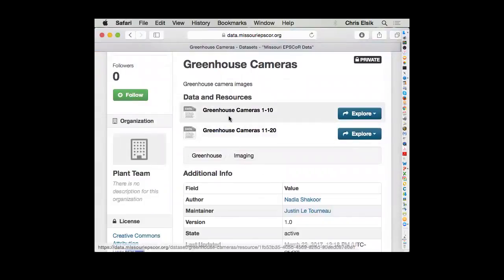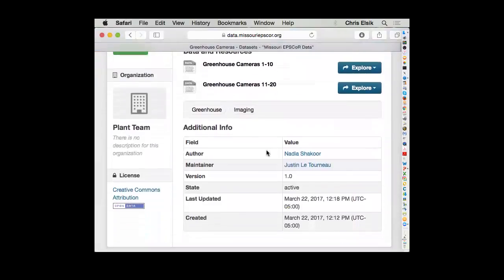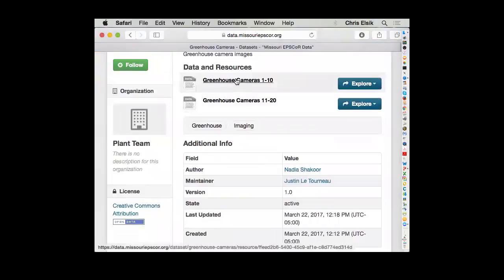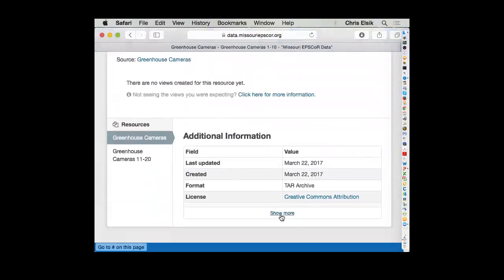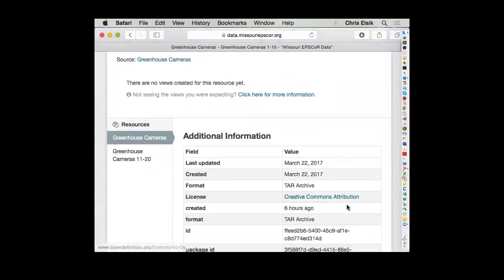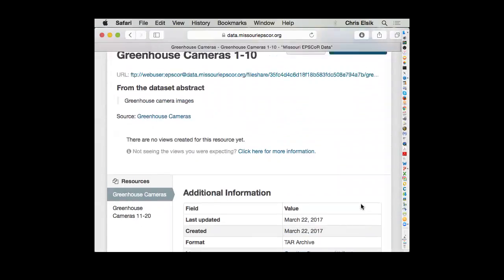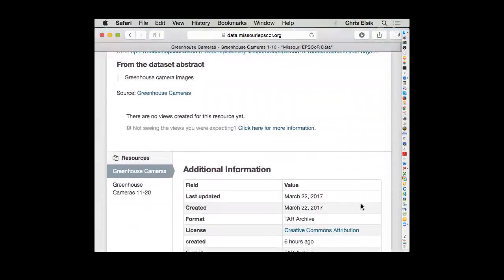For each data point, we also provide the ability to choose a license. For example, in these examples I've created, I used the Creative Commons license, but as discussed earlier, there are different kinds of licenses that can show people, when you share the data, how they can use the data.